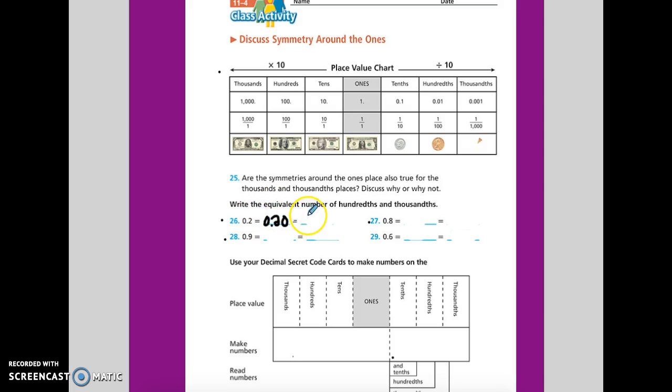Now, the same thing would go if I made it go to the thousandths place. So I'm going to add the 2, and then I get to add 2 zeros this time. And I can count it. I can go, okay, so this is my tenths, hundredths, thousandths. So I have 2/10, 20/100ths, or 200/1000ths. And really, they're all the same. Okay, they all equal the exact same thing.